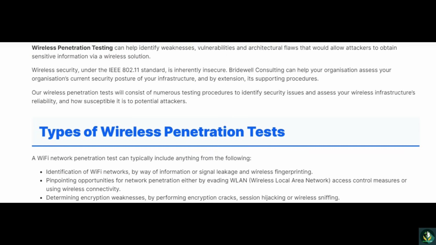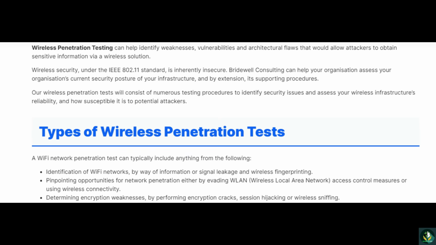Wireless penetration testing can help identify weaknesses, vulnerabilities, and architectural flaws that would allow attackers to obtain sensitive information via a wireless solution. Wireless security under the IEEE 802.11 standard is inherently insecure.